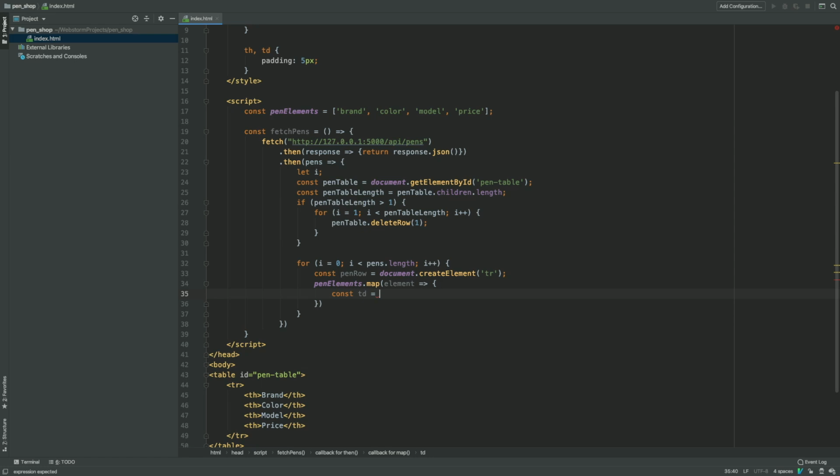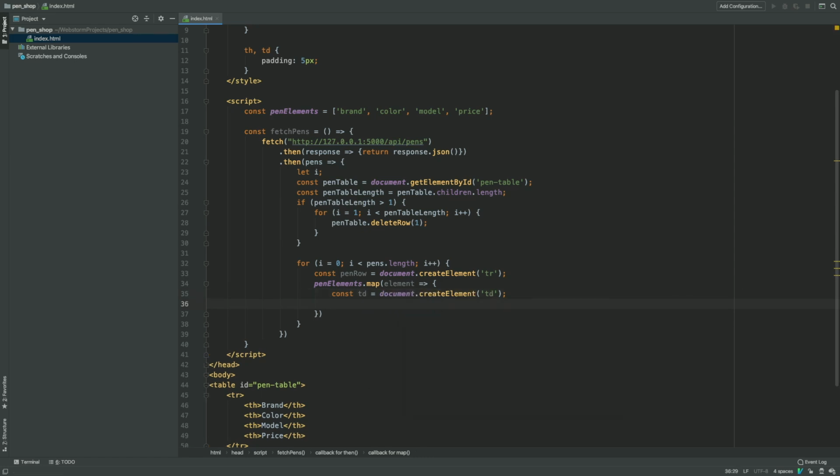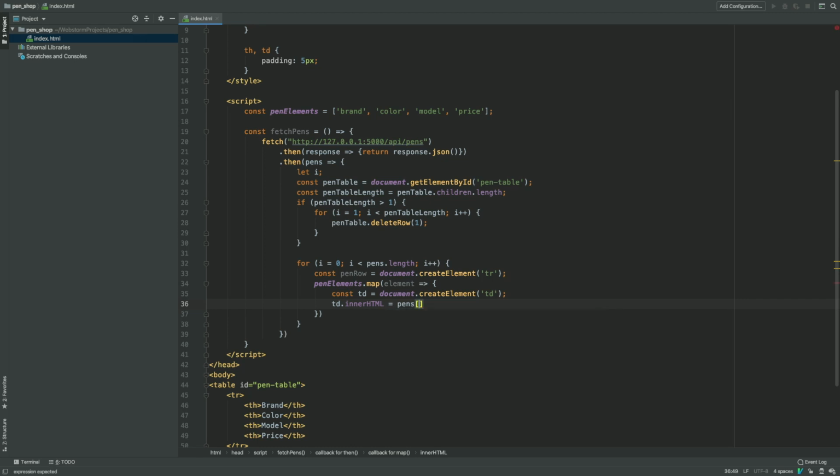And it's going to be a document.create. We're going to take this td and assign it an innerHTML. And it's going to be of the value contained in pens and then i, which is referenced to this i up here, right? And then we want the element.